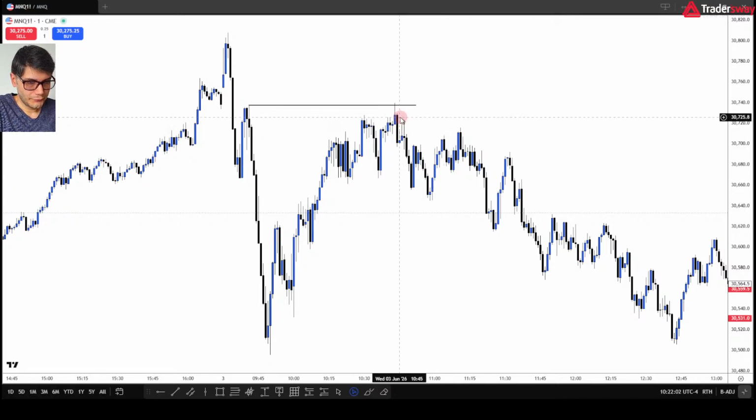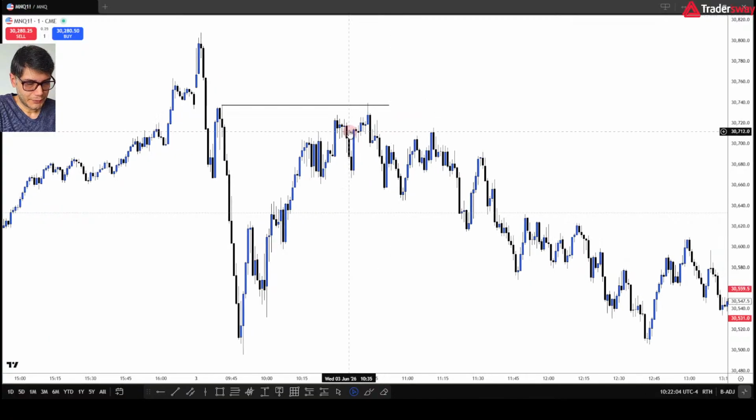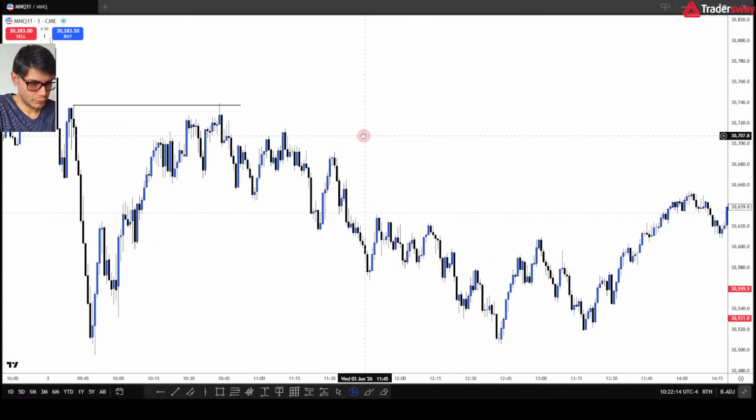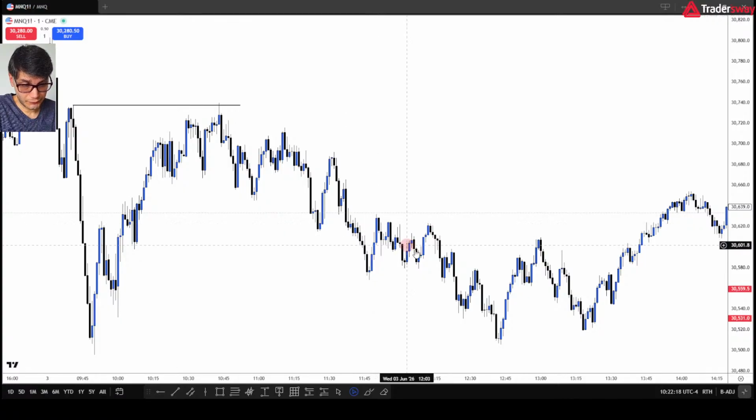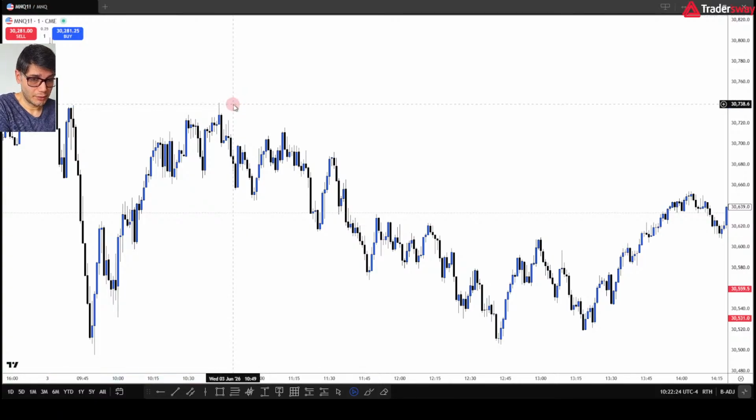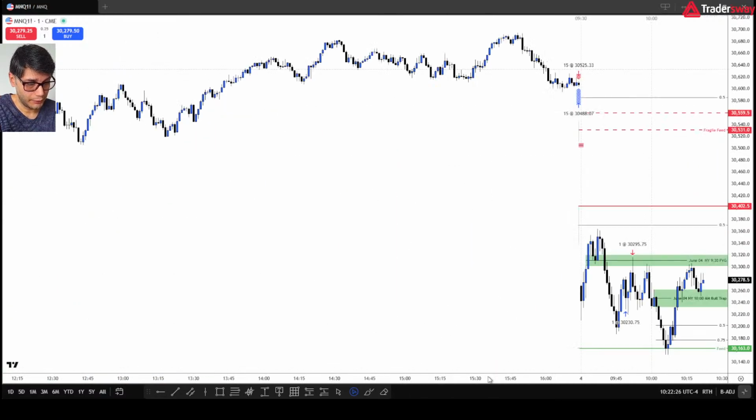I went a few short here, got stopped with small break even, small losses, and then I participated with new short orders, also new short orders here. Also got a few stops in this jagged area, but I could manage to take this leg. So same scenario, I'm waiting for today.